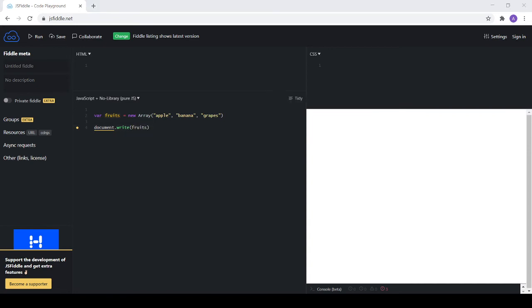Right. Now this was another way to assign an array, right? So let's create an array. So I want to show you an issue with this approach that may happen sometimes.